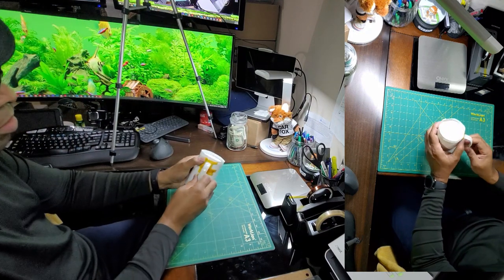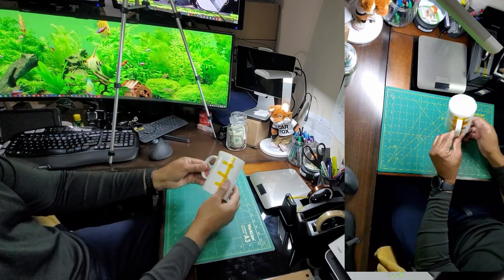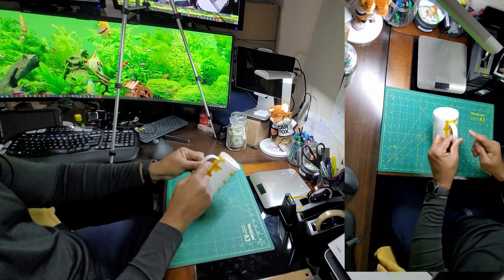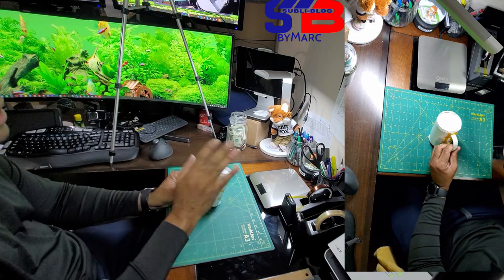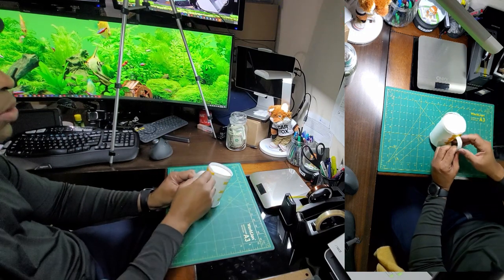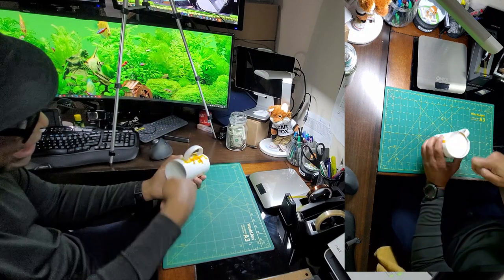We got a full, ready to make in the oven, full wrap mug. You see how easy it is to tape because I did that template? Don't worry, if you want one of those pieces, I don't know the price of it, but I could make you one. So like that, it's easier. You don't gotta be cutting. In the beginning, I used to cut.